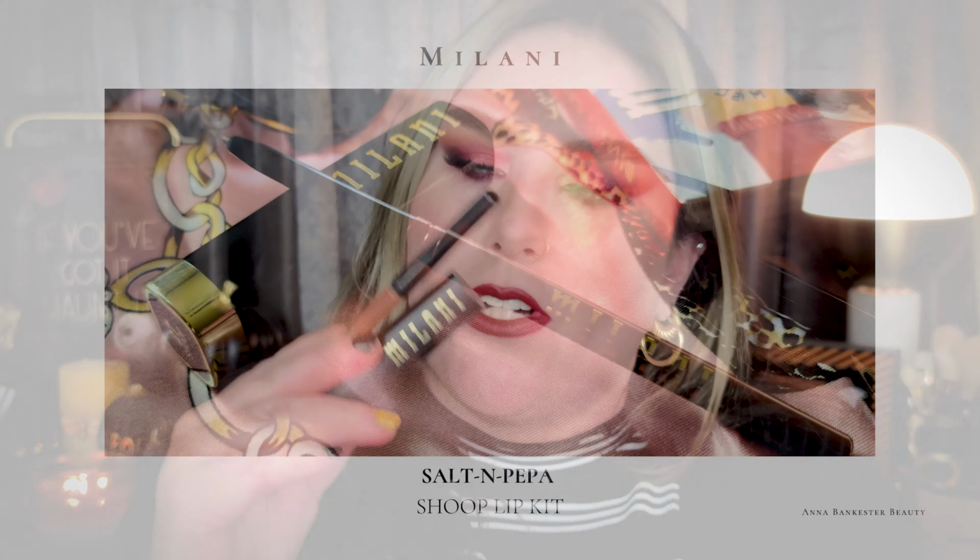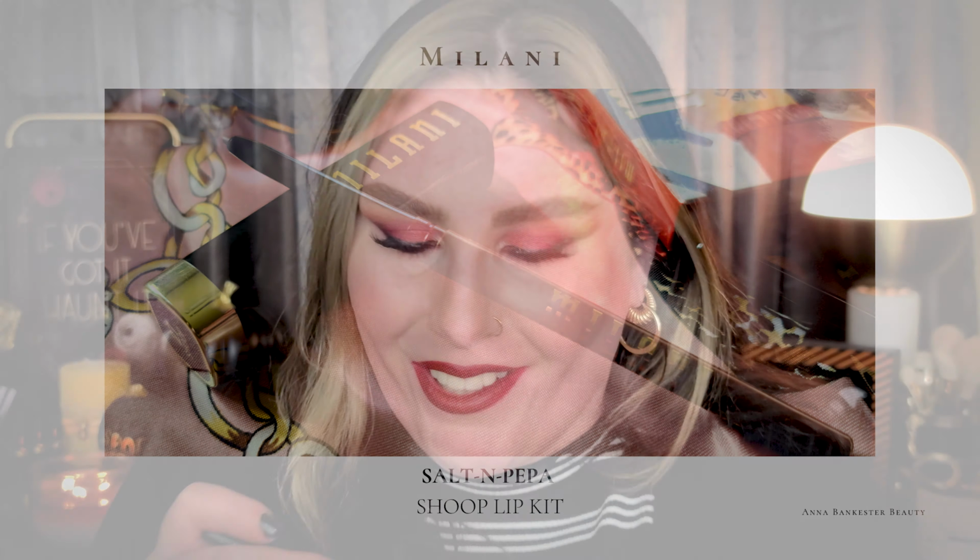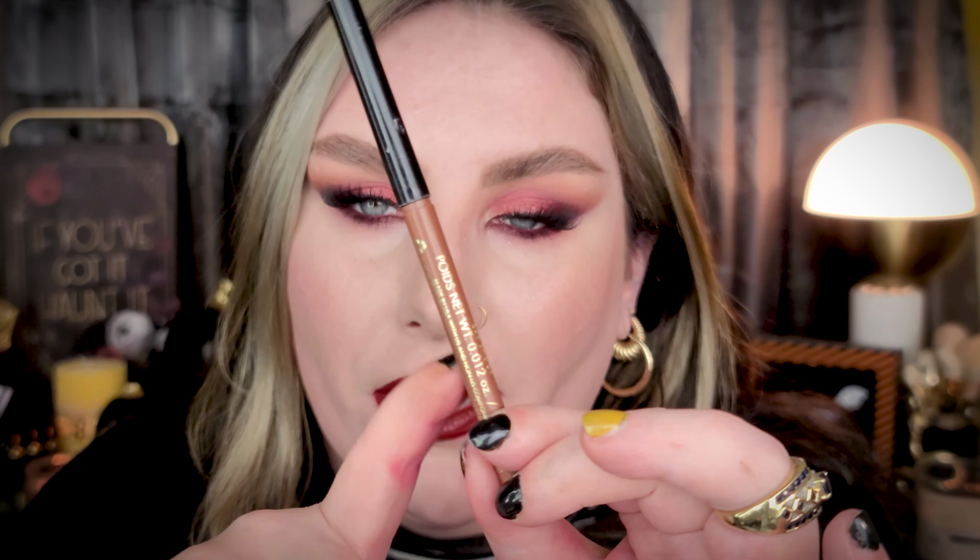And lastly, lips. Let's just end off on some lips. I'm going to talk about a couple lip kits here. This one's from Milani, from the Salt and Pepper collection. It is just such a good fall color. This beautiful rich brown lip liner is gorgeous. It is all your 90s dreams come true. And I love this lip liner. I want a million of these. And the lipstick, of course, is a nice deep chestnut rosy brown shade.